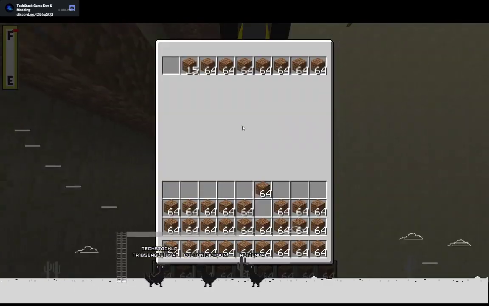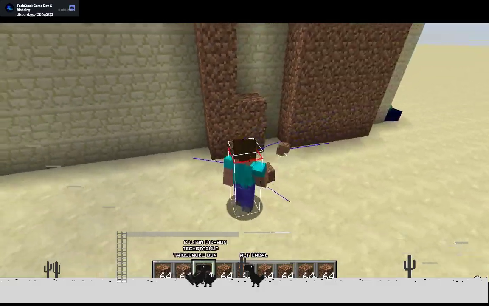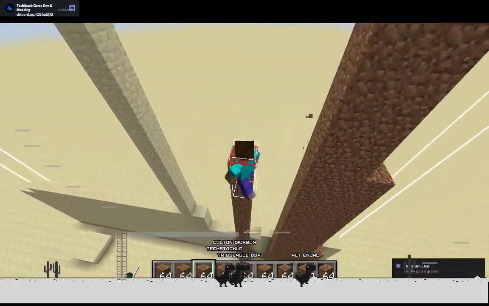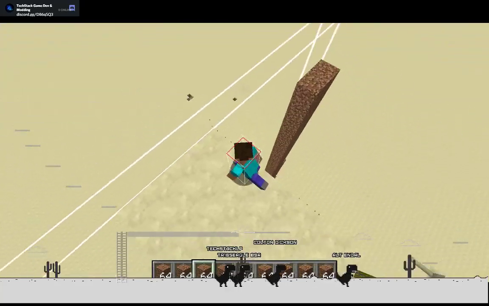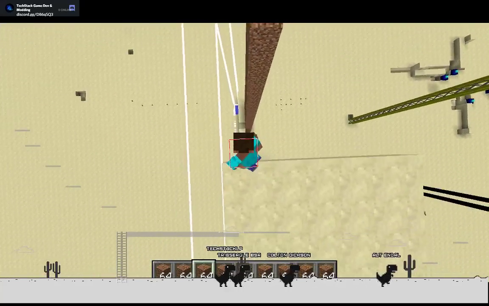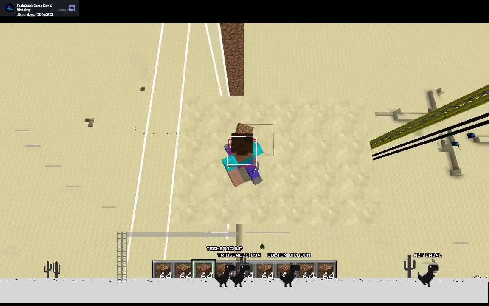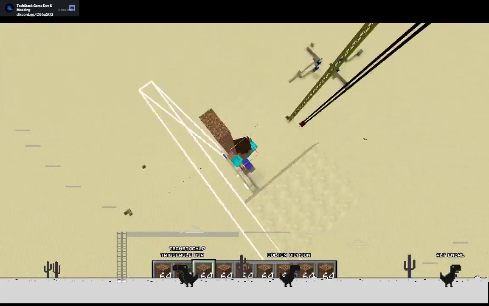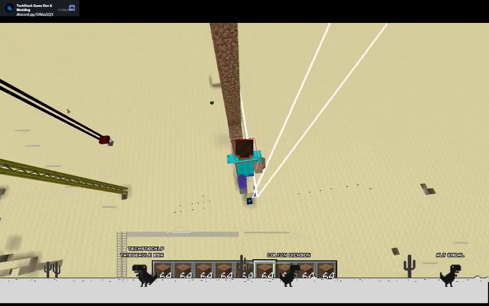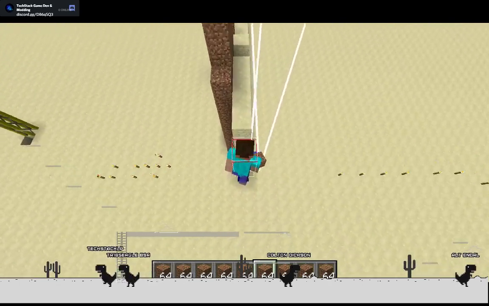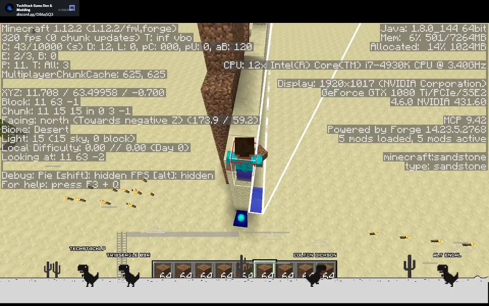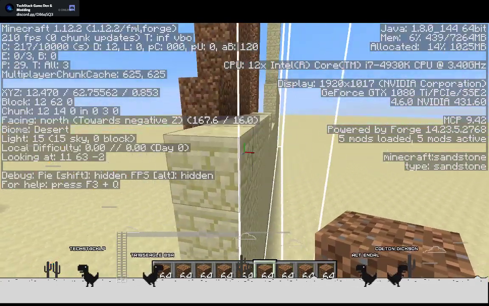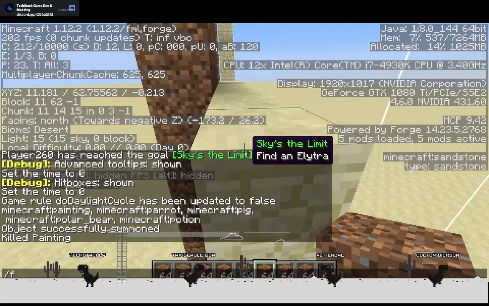It fell off. I don't know if that's gonna be any faster than the command though, right? Because I'm gonna keep falling off like that. So, okay, slash fill.